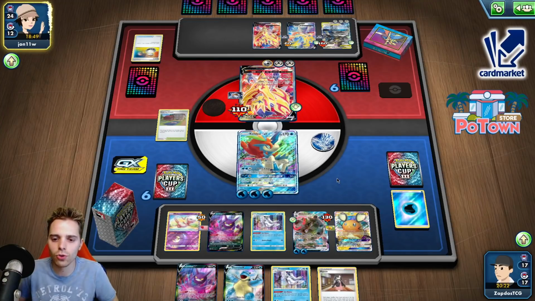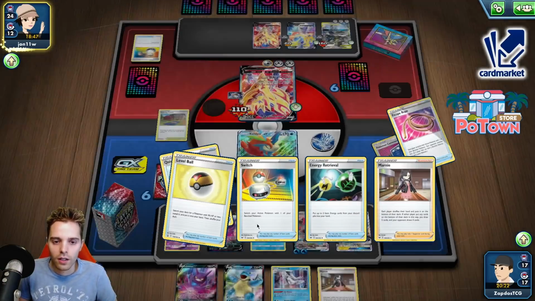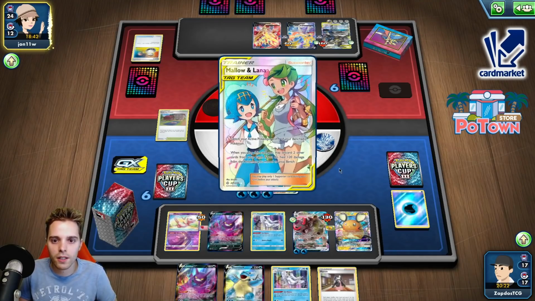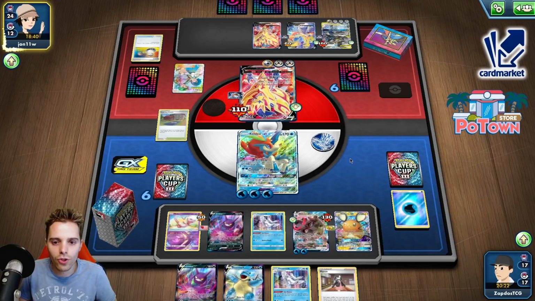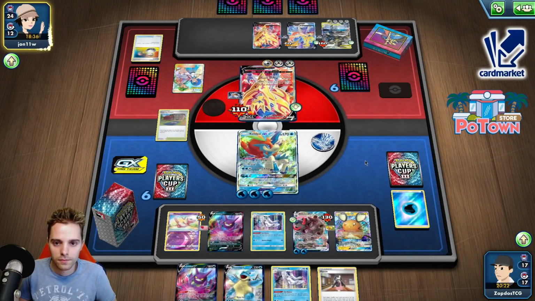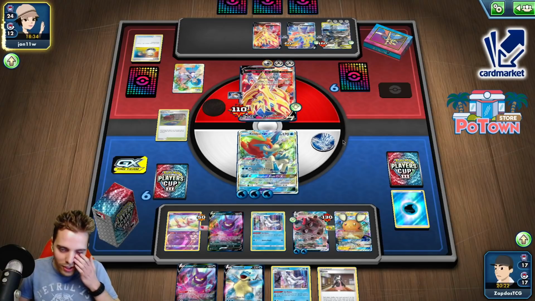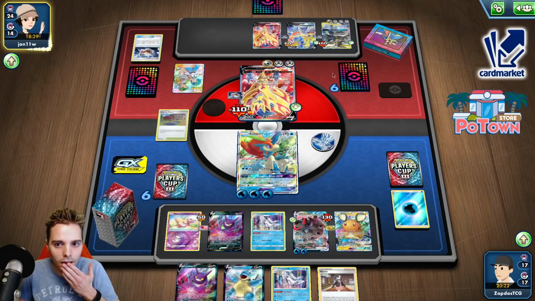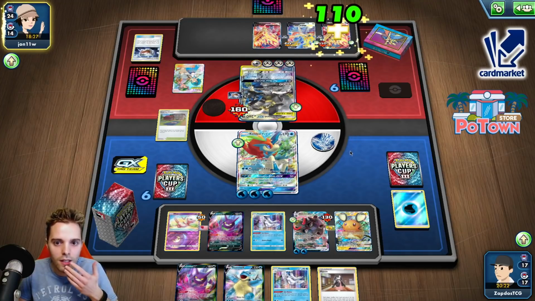And I think I will hang on to our energies right now. So we Training Court and put them all in hand. We still have access to 1 Capacious Bucket. There's the Melmetal, unfortunately, and this guy is able to slap 150 though. So we will need to retreat our Keldeo, go for the GMAX Bombard, knock out the Lucario Metal with lots of energies, and just go from there.